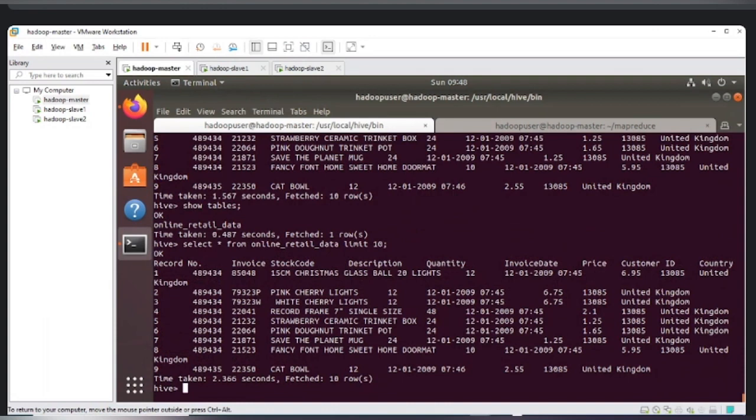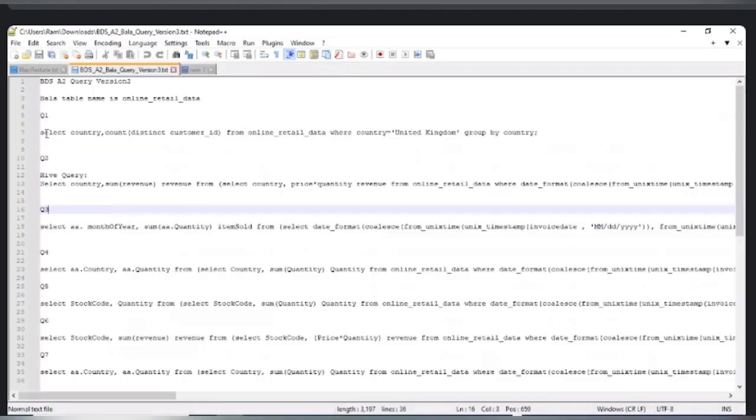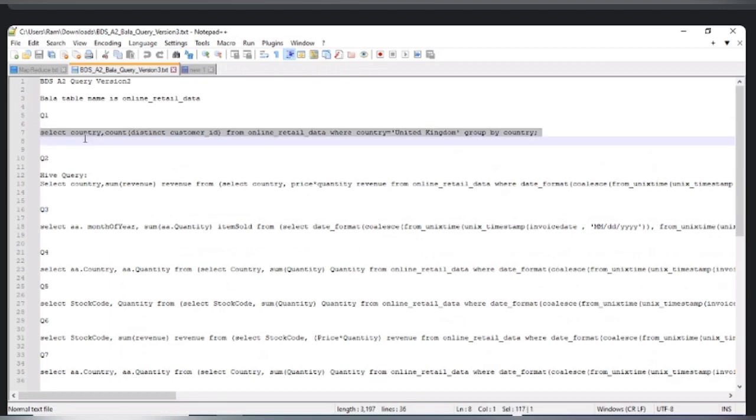Shiva, can you please read out question number 1? Yes, Elaversi. The first question is the total number of unique customers in the given country. This is the query we had written for question number 1.